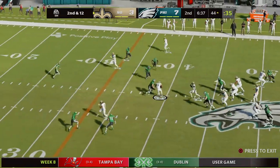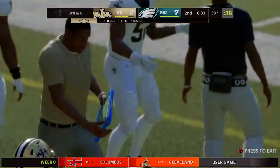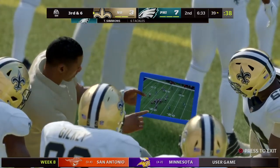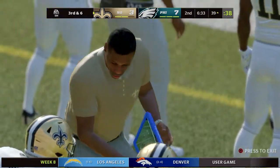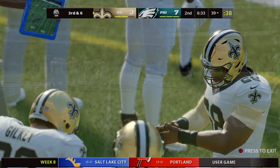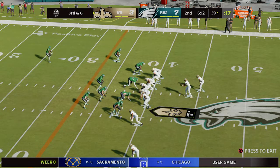Out of the gun, Fields. Over the middle here to Brown. That catch good for 5. It's 3rd down. One thing you're hoping for when you run drag routes, you're able to hit a receiver in stride, and he can pick up a lot of yardage after the catch. But in this situation, the defense was effective, able to stop him before he could get a good head of steam going. 7th play of the drive upcoming here on 3rd and 6.